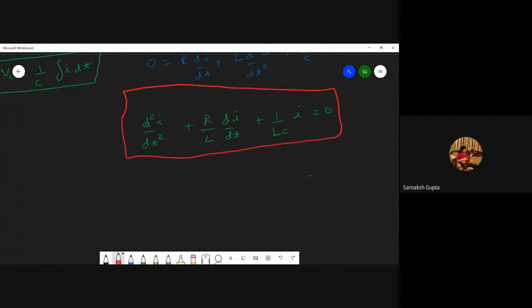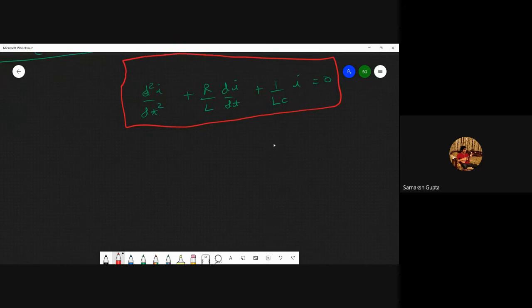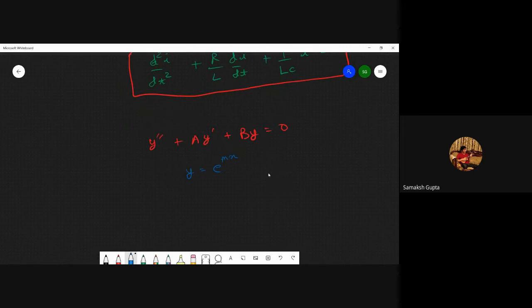Okay, so now see, there is a little bit of math. In differential equations, if you have a second order differential equation, let's say like this, y double dash plus a y dash plus b y is equal to 0, what we do is we assume that our solution is of the form y is equal to e to the power mx, or rx, anything, doesn't matter, m is just a constant here. So we would assume that our solution is of this form. If I find y dash, I'm going to get m e to the power mx, and y double dash would be m square e to the power mx. Is there any problem in this?